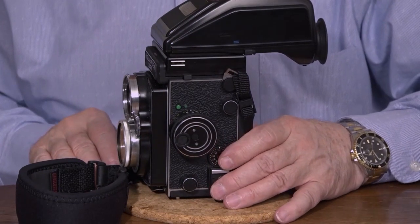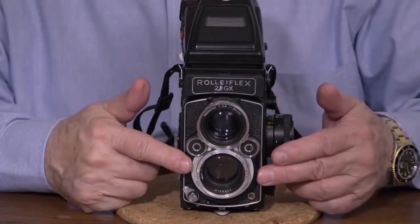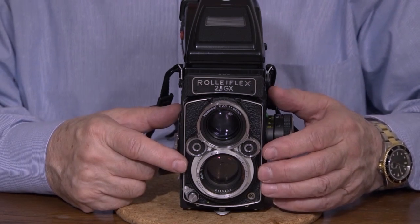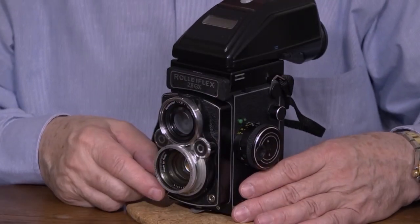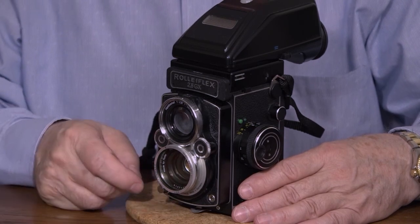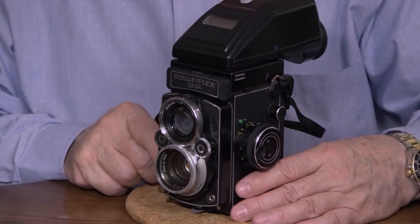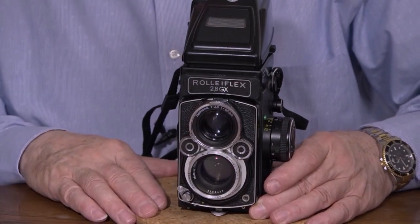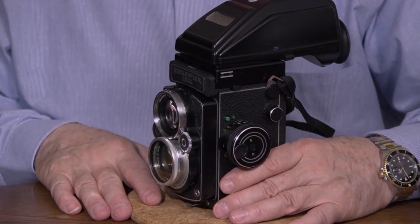The other thing about this camera is there is no self-timer. I personally like self-timers, but other famous cameras don't have them — the Hasselblad does not have a self-timer. You can actually get these mechanical clockwork timers that screw in here; you set it for five or six seconds, a little plunger comes out and fires the shutter. That's the only real downside. I do use self-timers sometimes — to make a self-portrait, to show people how to do things, and to test my equipment like flashes and my light setup.